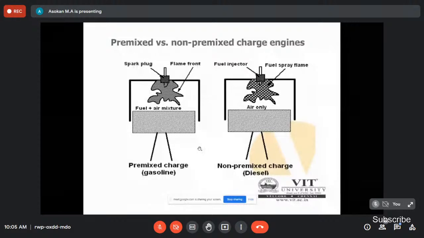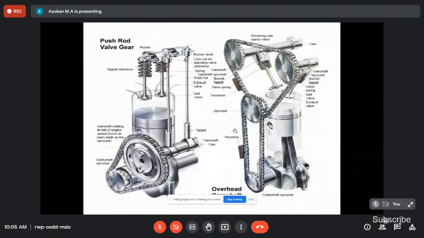See, this is the valve, how the valves actuate. Push rod. See here, there is the crankshaft, and there is a camshaft mounted parallel to it inside the engine. At the end of the crankshaft, there is the crankshaft sprocket, which is a very small gear. There is another larger gear, almost twice the diameter of the crankshaft sprocket, mounted on the end of the camshaft.